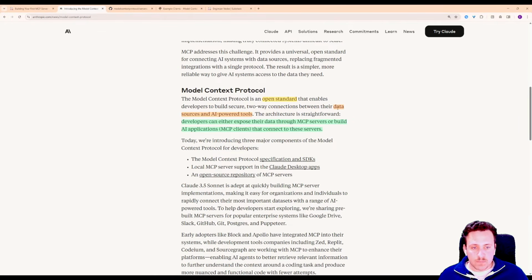If we want to define it simply, it's an open standard protocol. We have some data sources, and our AI-powered tools need to connect with them. This protocol tries to make that easier within well-bounded standards.